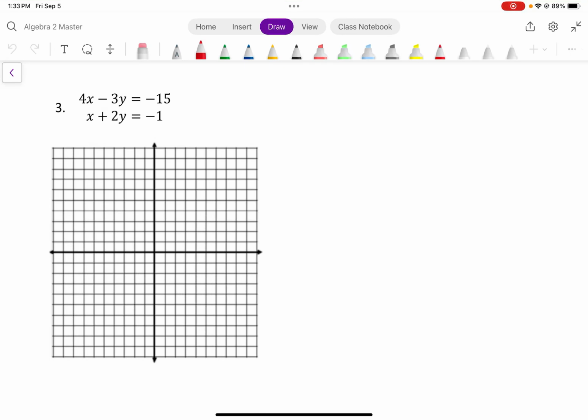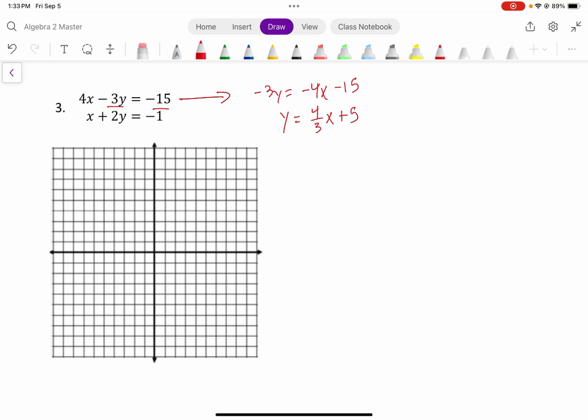In this video, we are going to solve by graphing. So these are both in standard form, but I'm going to notice very quickly that since we have 4x and it's negative 15, one of our intercepts is not going to be very nice. But since this 3 would go into 15, I'm actually going to rewrite this equation in slope-intercept form. So negative 3y would equal negative 4x minus 15. So y would equal positive 4/3 x plus 5.